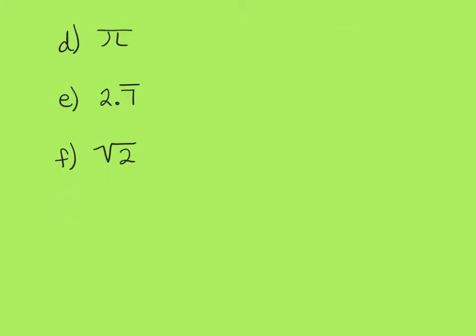Next we have pi, and we can go to a calculator, and I'll show you that in just a moment, but you probably remember seeing pi on the chart. It was an irrational number. You never have to guess at that. Pi is an irrational number. So we're going to go ahead and note that it is irrational, and we will go ahead and see why.